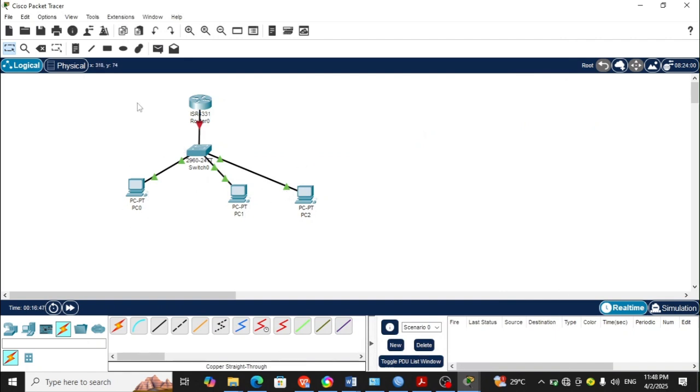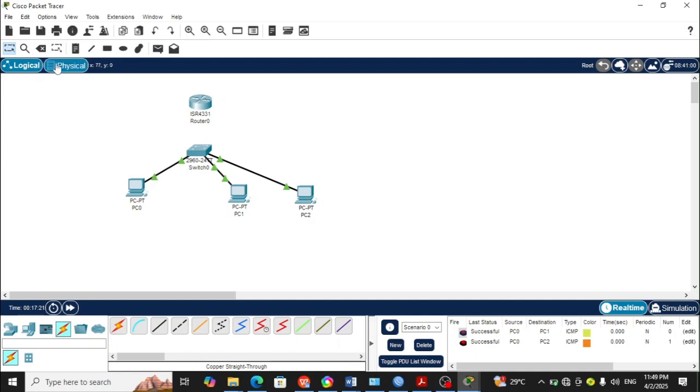Don't forget, if I decided to disconnect this router from the switch, let me see. What I've just done is I've disengaged the switch from the router. Let me send a message. I send a message here because they have IP addresses. I send a message from here to here. Let's see. It's successful. Look at it. It's successful here because they have IP addresses. If I send a message here too, it's also going to be successful.